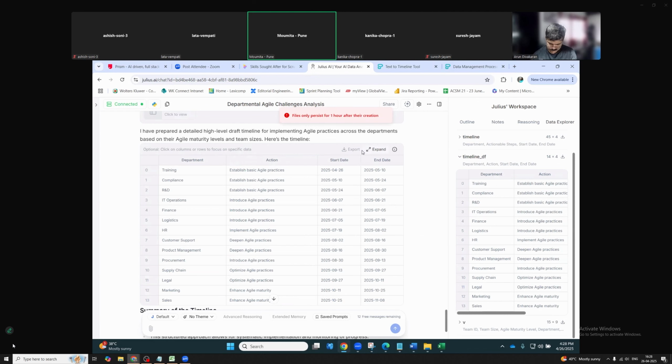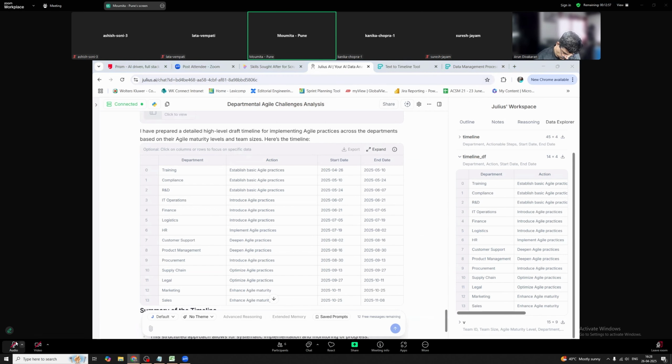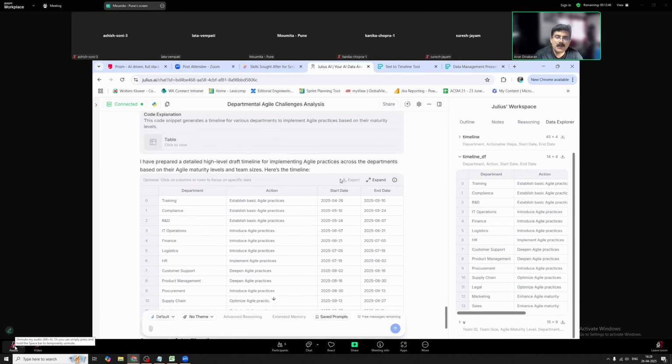What does that mean? Okay, that's fine. But where is my file? Does it go to the downloads part? I don't see it. Export. What happened? It would have come into your download folder, right?